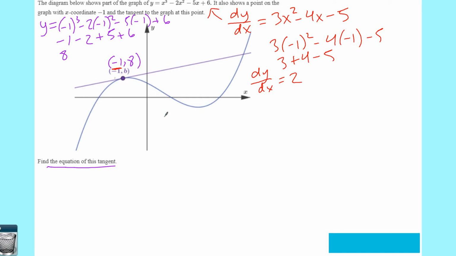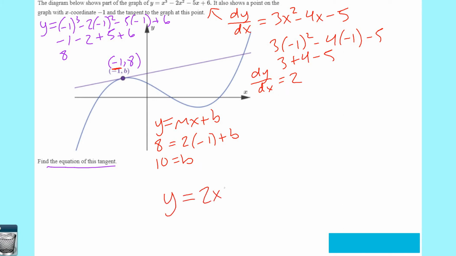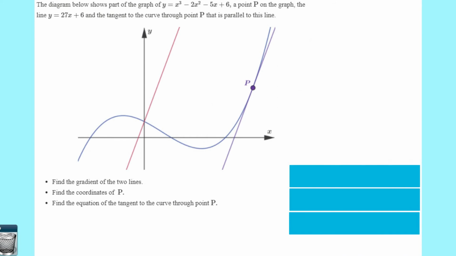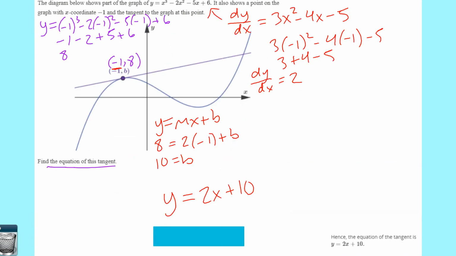So plug in our equation. We've got y equals mx plus b. Yes, you can use point slope formula, but I find a lot of people don't remember it. So let's plug in 8 equals our slope times -1 plus b. So -2, so we get 10 is b. So it looks like our equation should be y equals our slope plus b. Let's see how we did. Oh. There we go. Sorry, my computer froze. Ooh, I have no idea what I just did. Okay. Fancy.